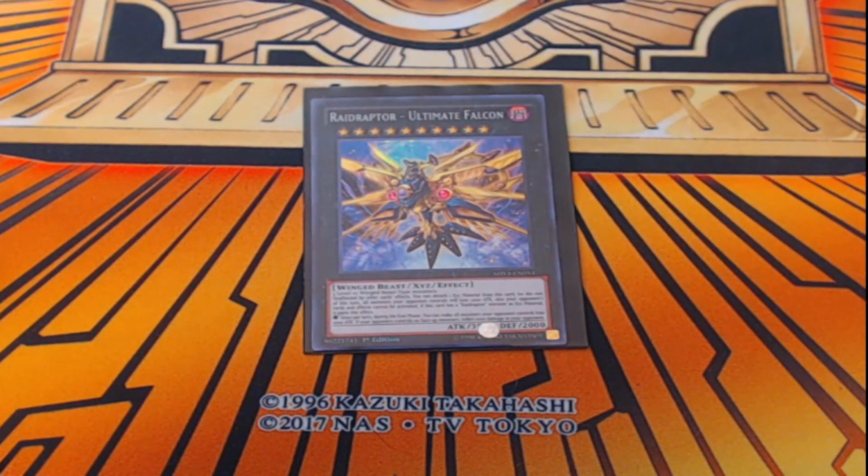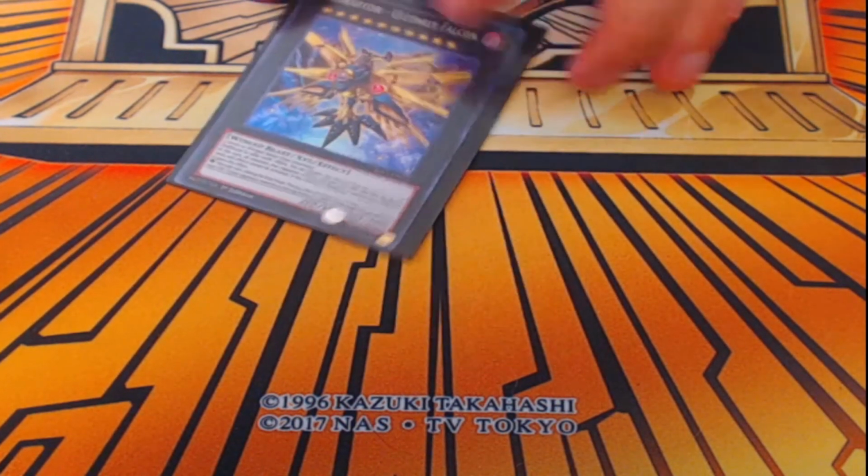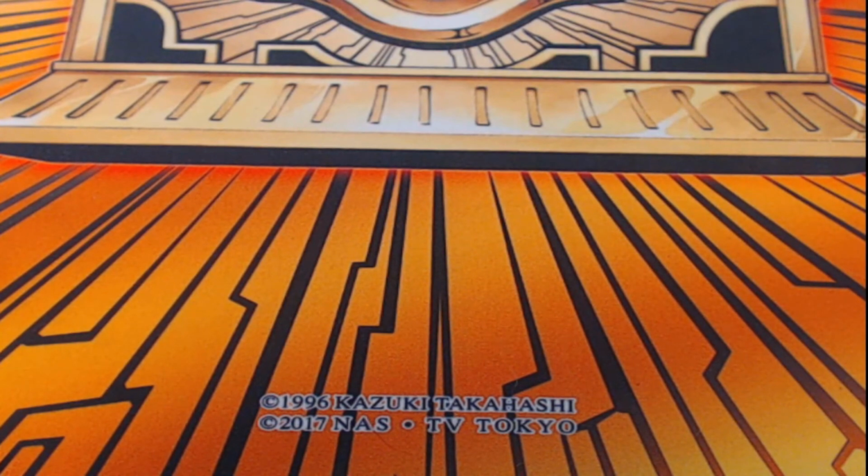Pretty awesome, and for that reason, if you really want to make use of that, you can play the Blackwing Full Armor Master over the Alternative Ultimate Dragon. I'm actually looking into getting those myself, so that'll probably fill the slot where Raid Raptor Ultimate Falcon is.